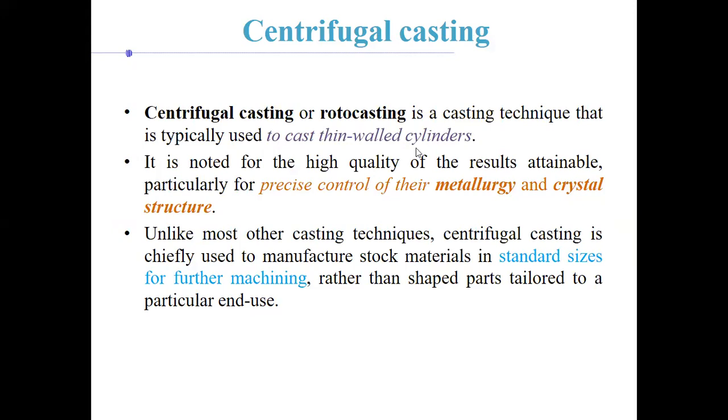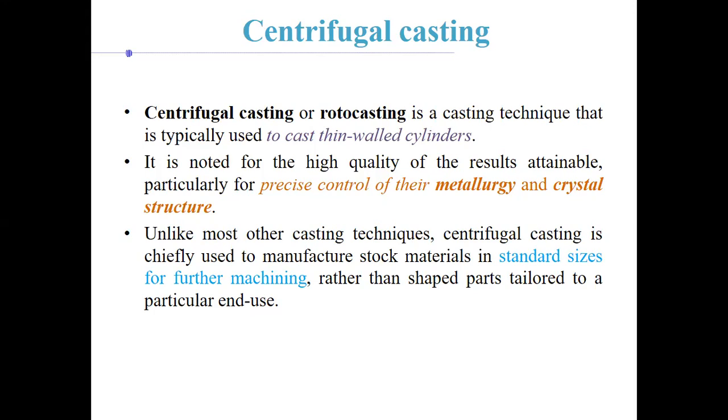Okay, so you see centrifugal casting. As the name suggests, you have a centrifugal action, and that is the principle of this casting, the centrifugal force, the force that tries to act away from the center. Centrifugal casting, or roto casting, is also another name for it. It is a casting technique typically used to cast thin-walled cylinders. As you might have guessed, when the material flows away from that axis, it tries to go outwards, and especially for thin-walled cylinders, we are using this.